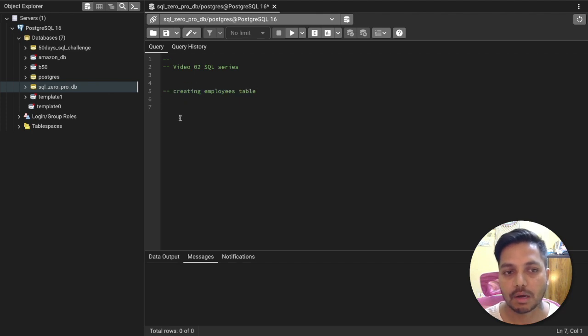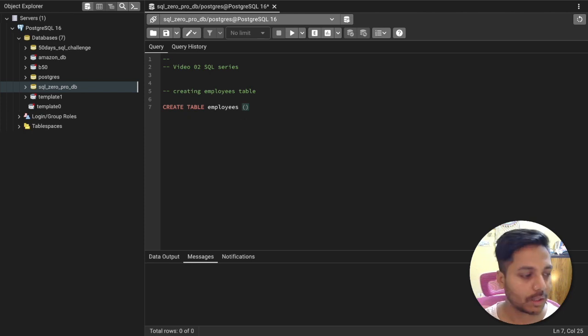So now I will create the employee table. I would say to create a table, I'll need to say create. So this is the syntax. Whatever the SQL syntax, it would be basically highlighted in red colors if you're using the dark version. So you need to say create table. Now create table, then you will have to basically give the table name. So I would say employees. This is the name I'm giving. Now inside the parenthesis, you can define how many columns you want and their data types.